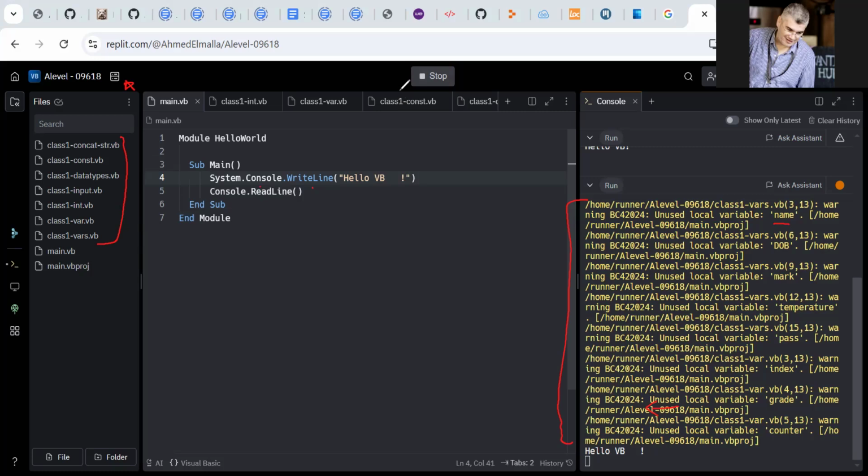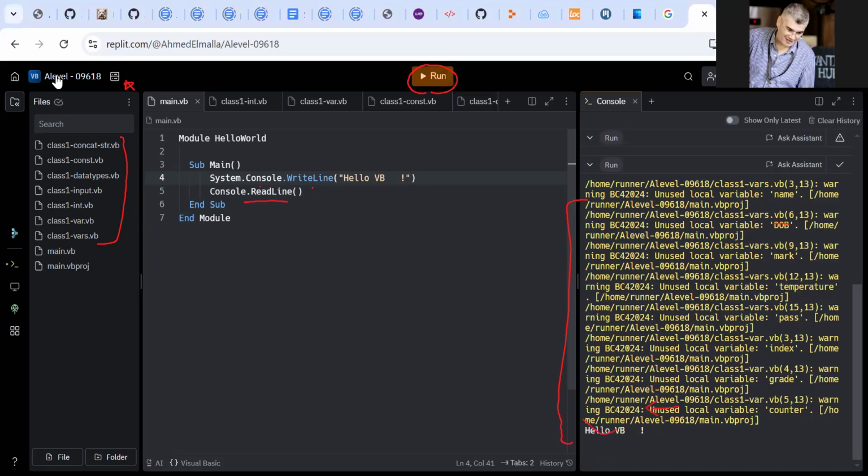As you can see from what I have done here, there is a button that's called stop. This indicates that the program is still waiting for something. As we said, Console.ReadLine is waiting for a user input. So I will try to press enter. Once I press enter, you can see the button changed to run again. It means that it is ready to run the application again, and that is only because of the Console.ReadLine.